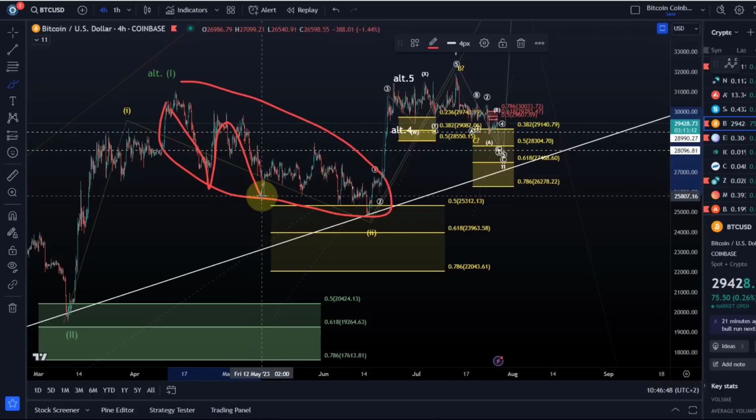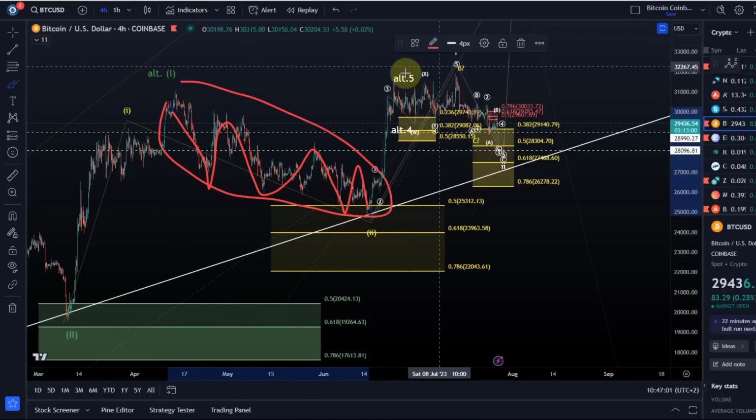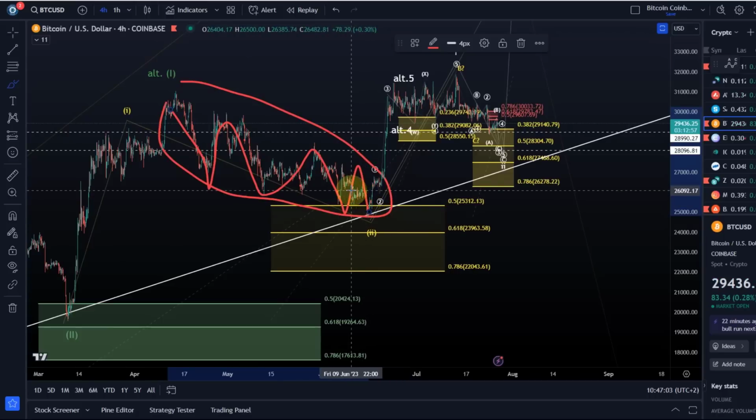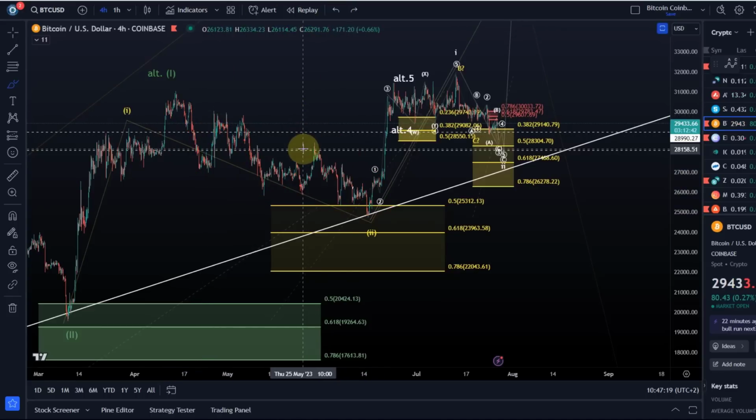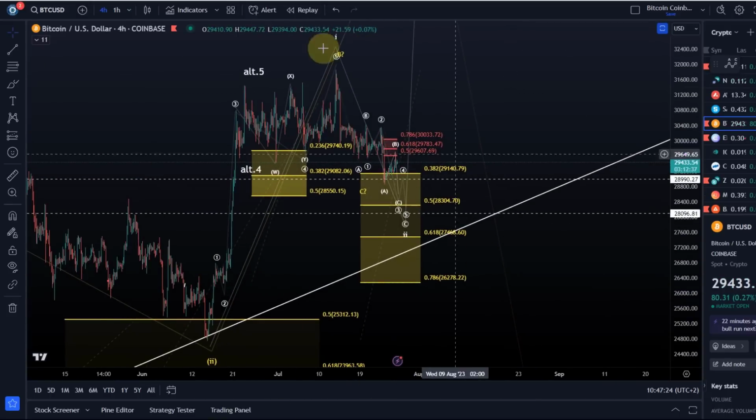We want that overlapping, so-called messy action where you get unexpected moves up, unexpected moves down, and without any clear attempts to rally higher, but also no real attempts to break down. So just slow consolidation against the trend direction. Trend direction at the moment is up. And if we really see slow counter-trend movements, then that gives us a good understanding that this is just a correction.